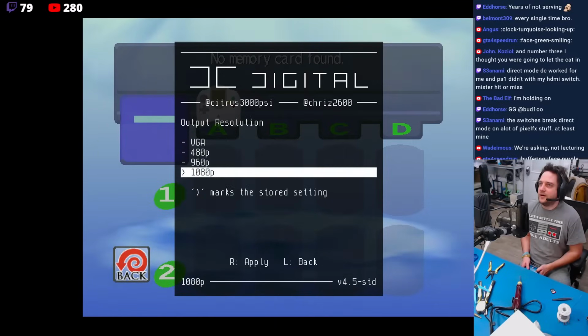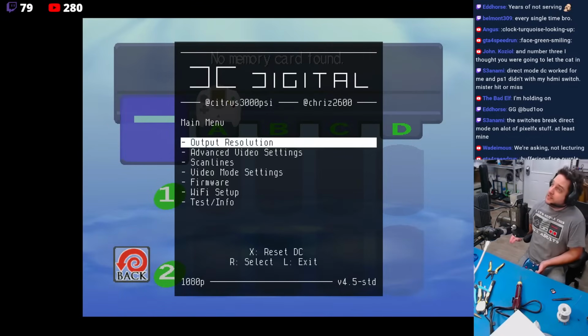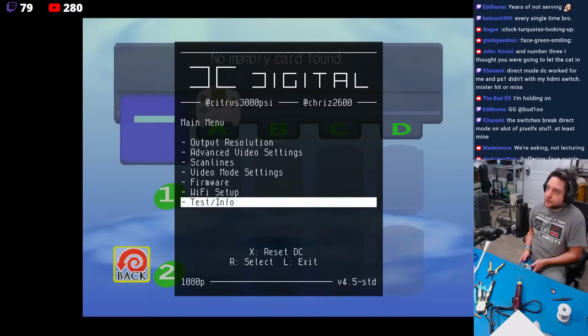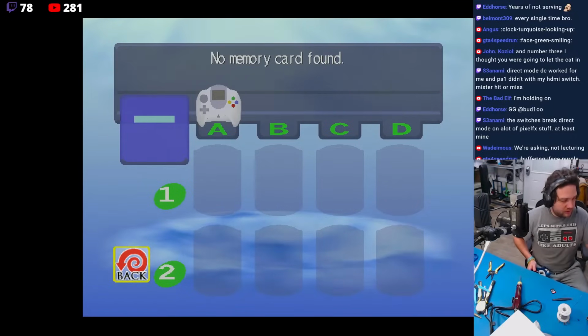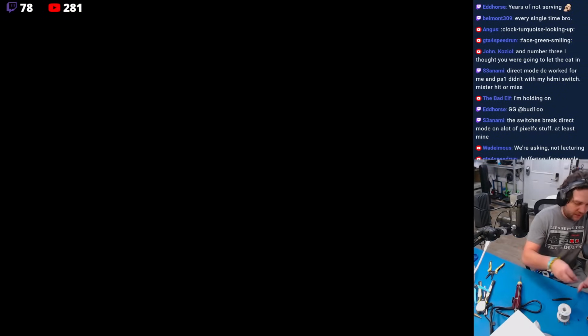Let's see. Perfect. Now, does the DC Digital one that we have here offer a direct mode, so to speak? Okay, that's all working great. Let's put this back into place.